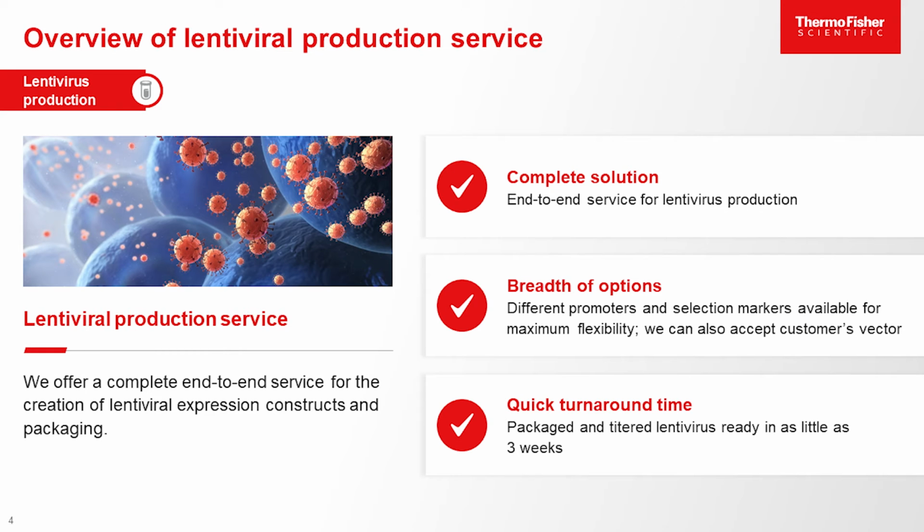So looking at the larger expression workflow for traditional cell line development, we start at the beginning. We can work with your gene of interest. You can send us the sequence file and we can synthesize it and clone it into whatever vector, whether it's an overexpression vector, a lenti delivery mechanism, or the Jump-In systems. You can send us the cell lines or we can acquire them on your behalf. From there, we do the transduction.